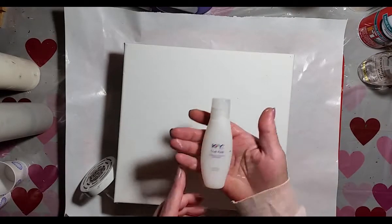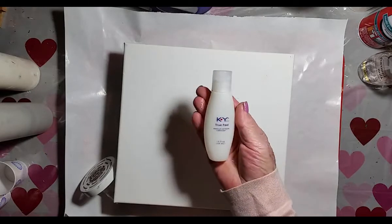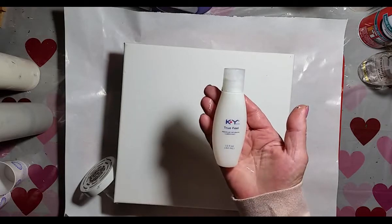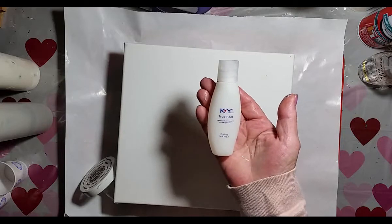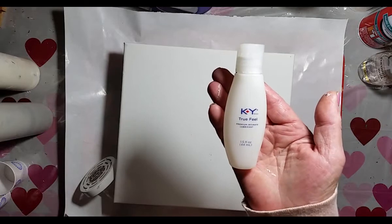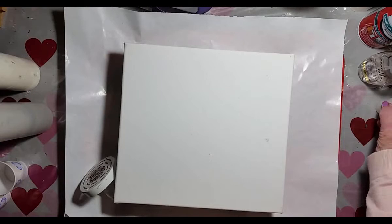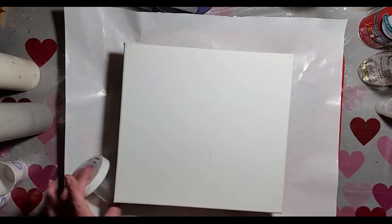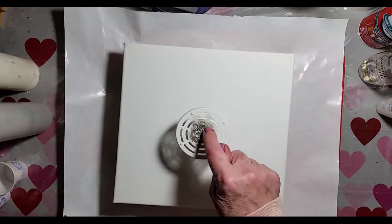And here's another one. Now this one's nice too. You get a little bit for a lot of money. I would only use one of this. This is dimethicone. It's True Feel. Dimethicone. You don't get a whole lot, but you don't need a whole lot. Okay. I'll be right back and try this new situation. And like I said, I may tape that.